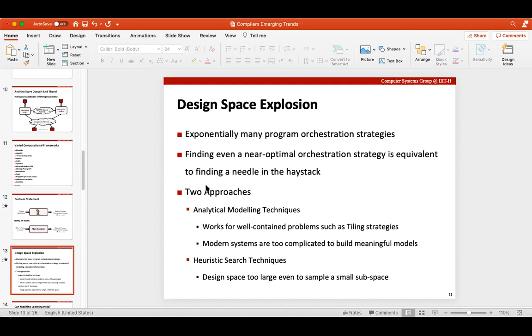But the problem there is, it's a reasonable strategy when you are working with libraries, because you want to port a library, say the OpenCV library, to a new architecture. So you are willing to spend, let's say, one week to find out, for the 100 different programs present in the library, what is the best schedule for each one of them. It's still an expensive process, but it's still a viable approach.